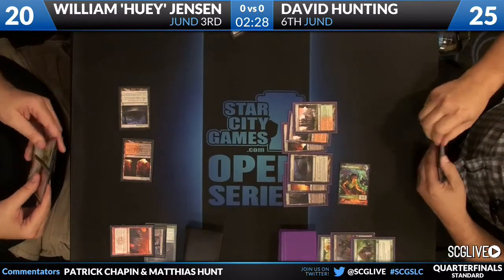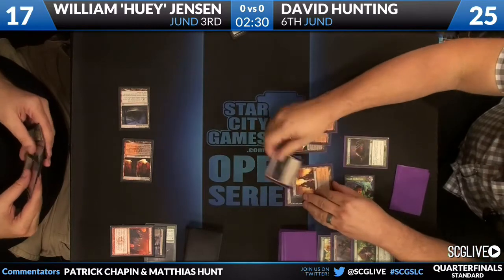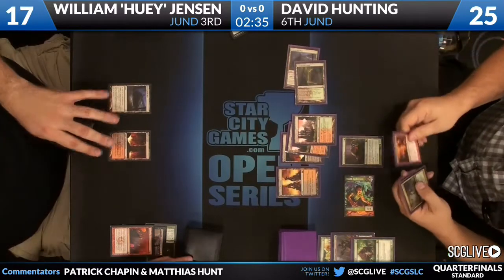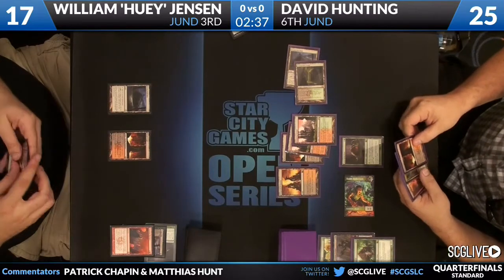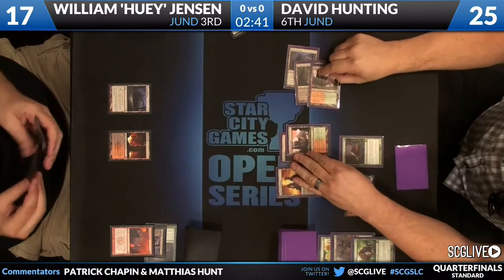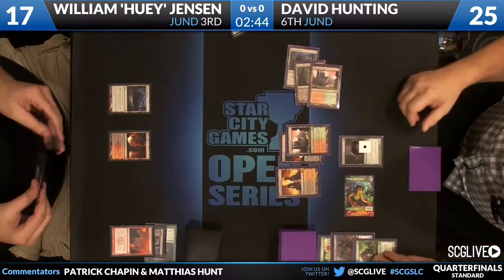All right, so the Beast token there, swinging in for 3. Hunting's going to go ahead, not Kessig Wolfrun. He's going to play a Scavenging Ooze. Must be so nice to just have green mana for days. And we see another kill spell drawn by Huey. He has a Doomblade drawn this turn. So plenty of ways to answer creatures, but no lands.